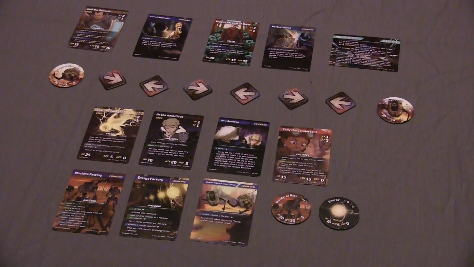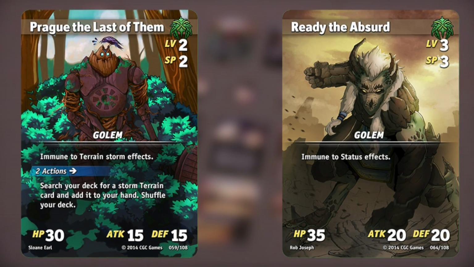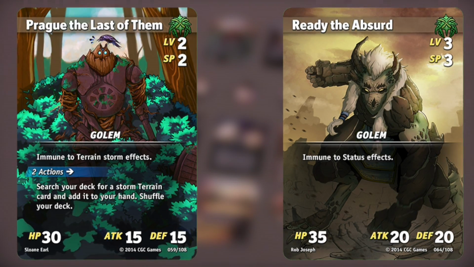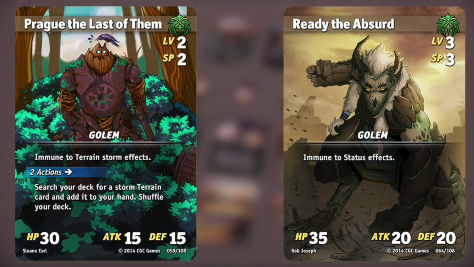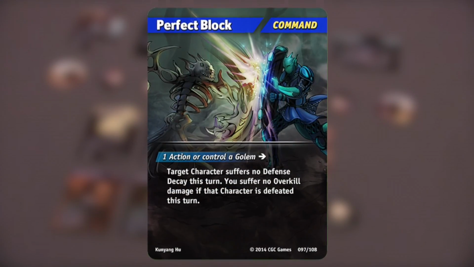Plague the last of them, or any golem really, either golem really, is going to be a great thing to add to your deck just because of their defense. Since they're building so many tokens, you really have to worry about defense decay. On that note, Perfect Block is also really useful.